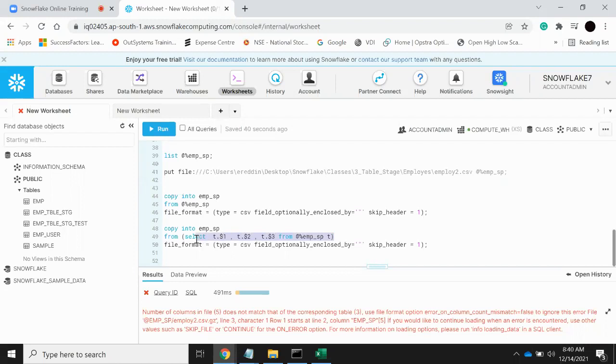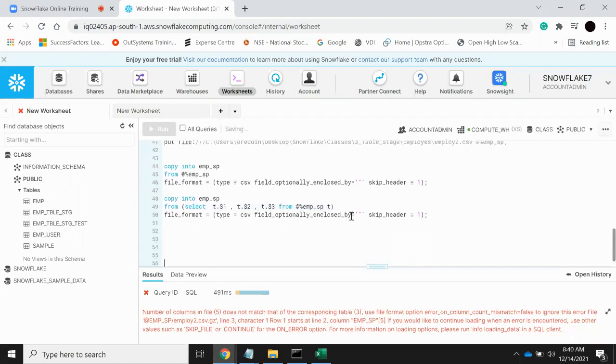So from this particular stage area, this is the internal stage, right? And one more thing: when you are working with the internal stage, if you want to read the files directly from the internal stage, it is not possible. But this is possible in a named stage. It is not possible with the user stage and table stage of the internal stage. If you want to read directly from the stage, it is not possible, but the commands will work within the copy command. Within the copy command, when you implement this, you can execute this.